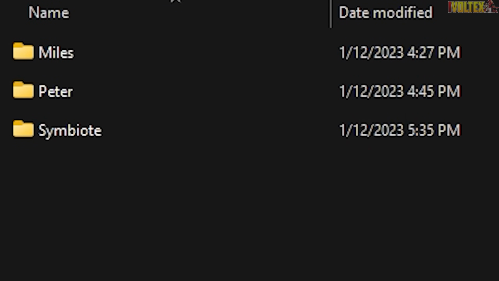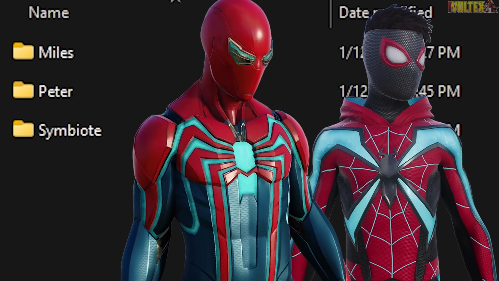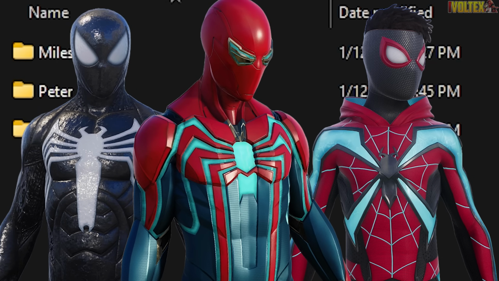So the premise of the DLC suits that I've got here, if you see it on the screen, I've got 3 folders, and each of these folders contain 5 suits. So we've got 5 suits that I want to see from Miles, 5 suits for Peter, and then 5 symbiote suits. We're going to lead off with Miles, and then we're going to finish off with the symbiote suits.